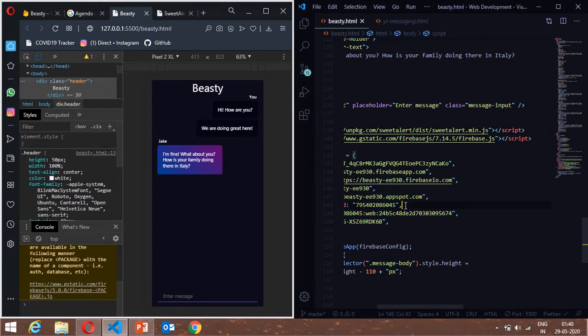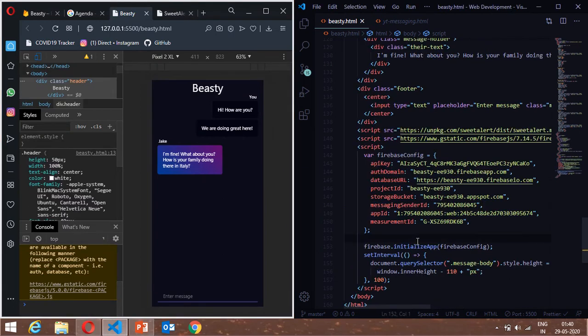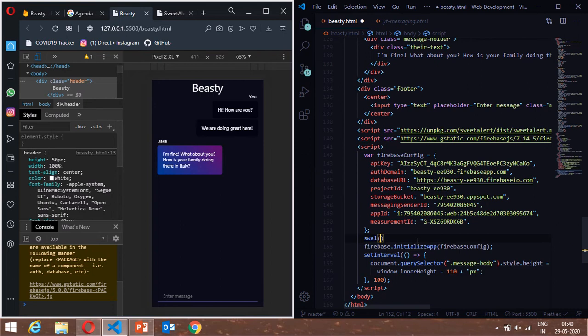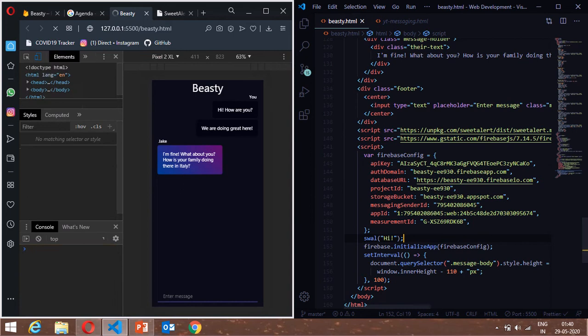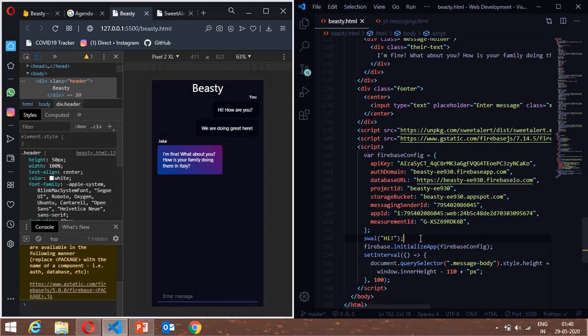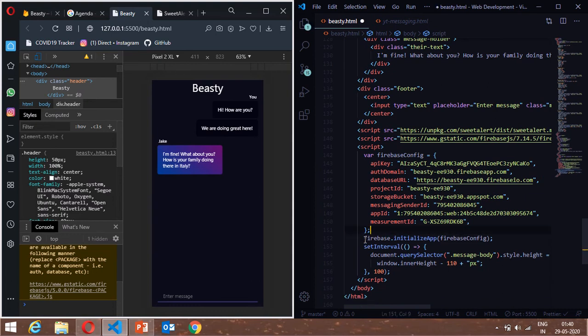Now look at this. If I put in swal over here, not alert anymore, and type in hi, save it. Look at that. Nice animation, bouncing effect and all. I'm adding this because when we open the website, we are going to ask the user for their name, so that we can put the name over here.